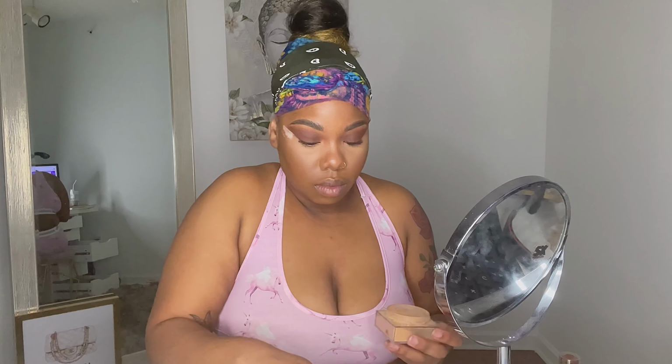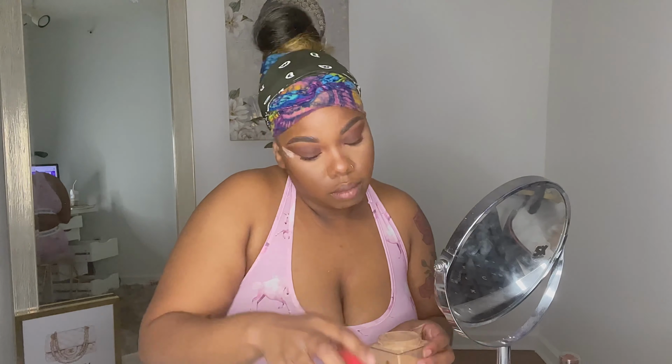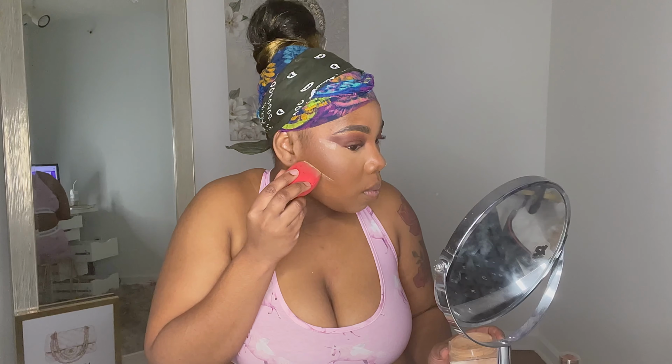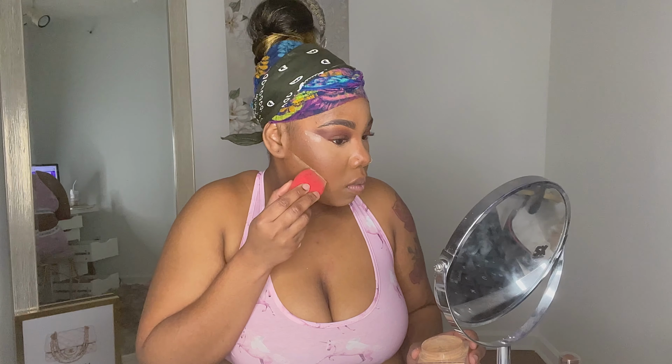Okay, so once that's done, I'm gonna go in with the Fit Me and set the rest of my face. That little line by my eye, I had to fill in my eyeshadow a little bit. It wasn't full enough, so I just put that there so it doesn't go on the rest of my face. And I'm gonna cut my contour with the Fit Me. I typically like to use the Laura Mercier in the color Deep, but I ran out of that too. I don't have any more, so I just had to go on with the darkest powder I have, which is the Fit Me in medium deep, and cut that contour.